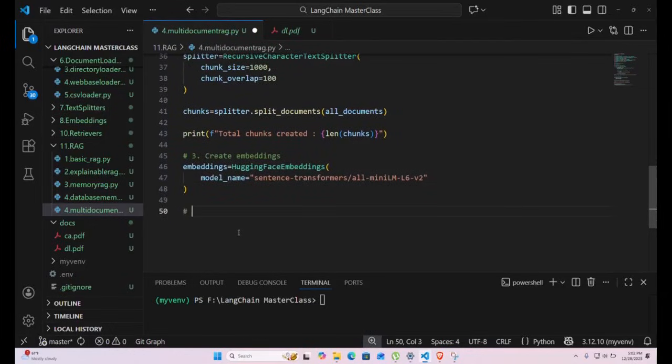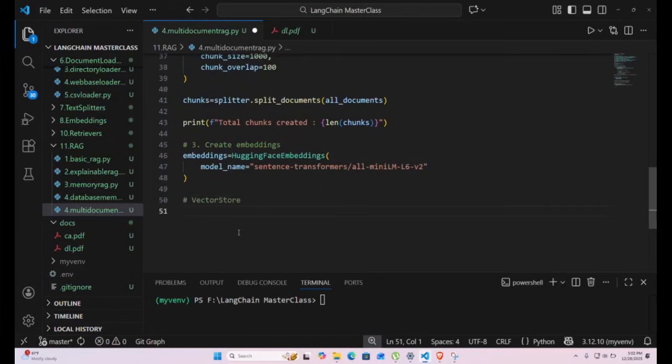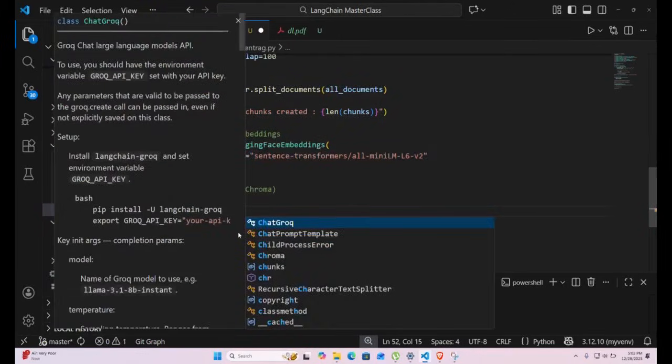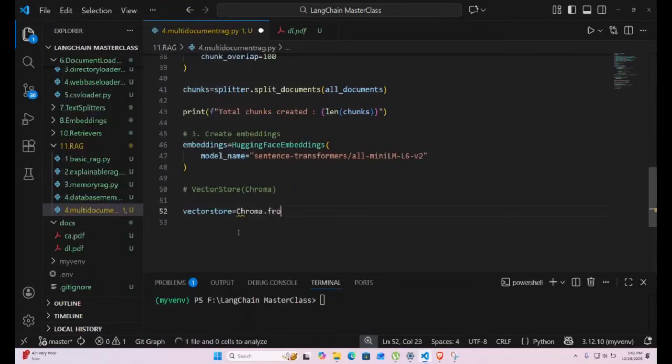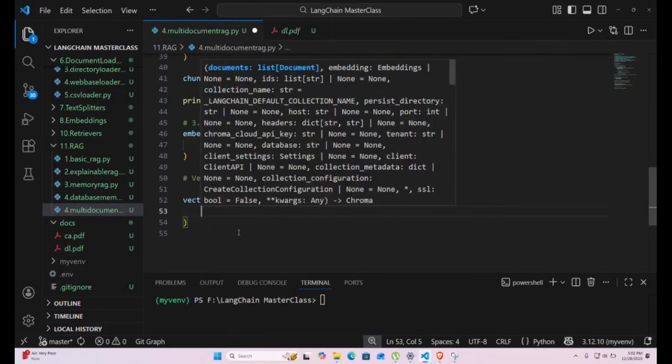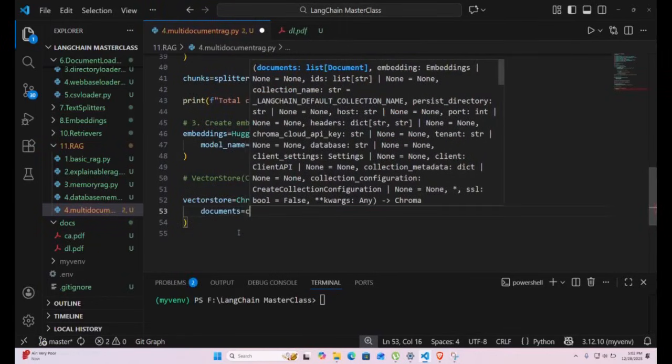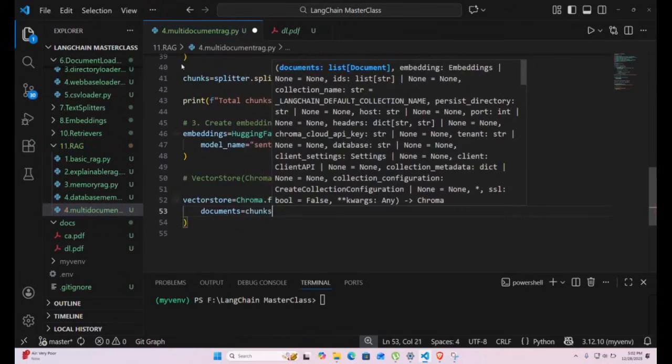Now, along with this, I'm going to create a vector store. For the vector store, I'm going to use Chroma, as I've already told you. So let me create a vector store object. This will be Chroma.from_documents, and here I'm going to pass in the documents as the chunks that I've created earlier.